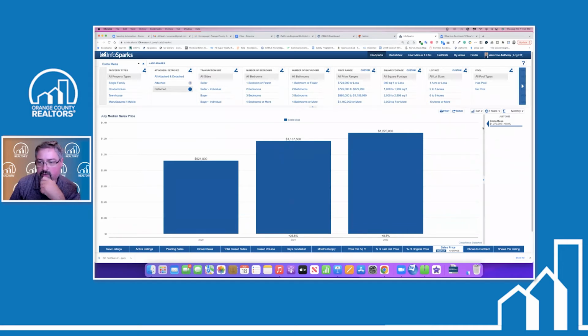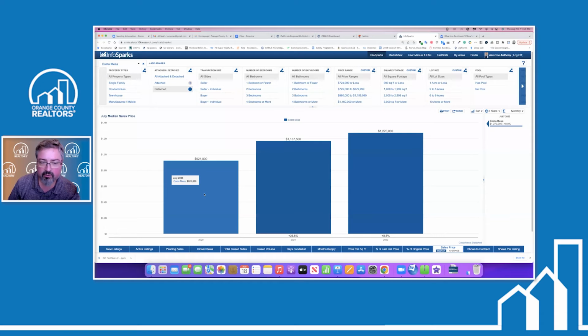So here in Costa Mesa, what I like about the bar graph is that it gives you July's numbers for that particular stat, but compared to July of 2021 and compared to July of 2020. So even over the course of 3 years, homeowners have gained substantial equity in their home value if they bought even 3 years ago.